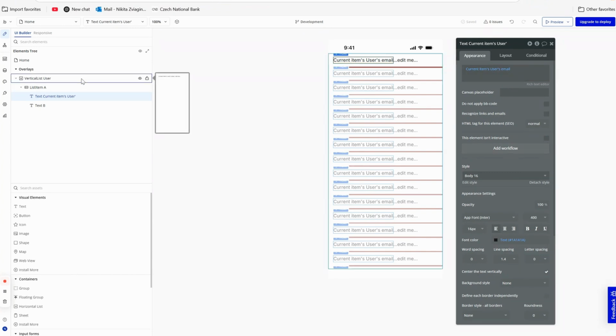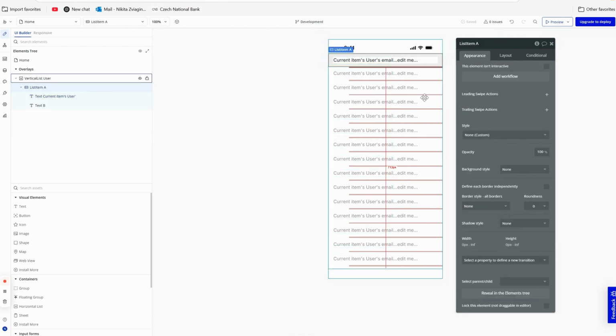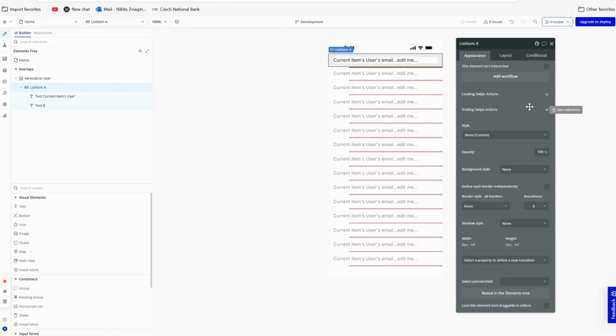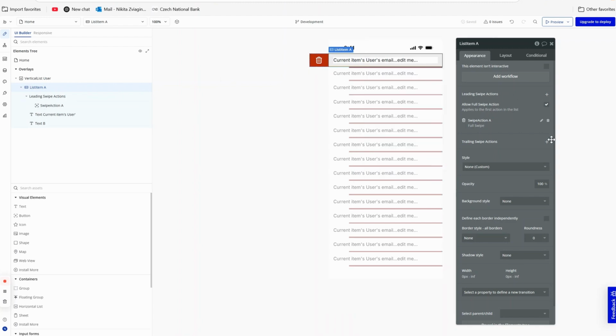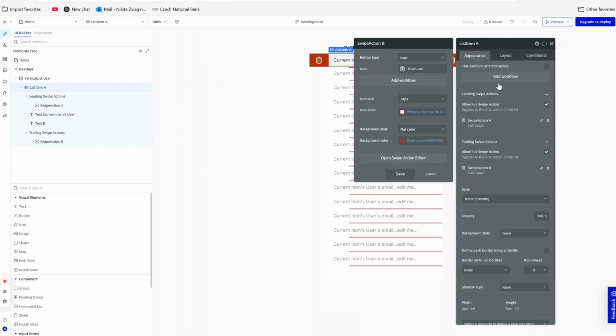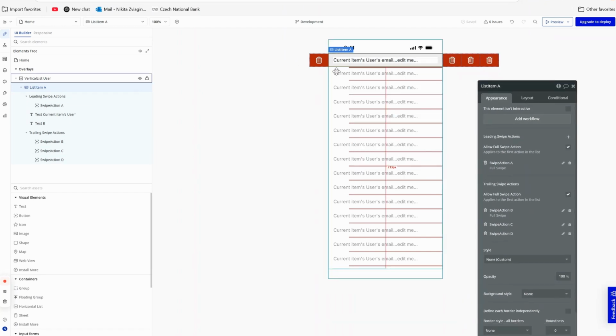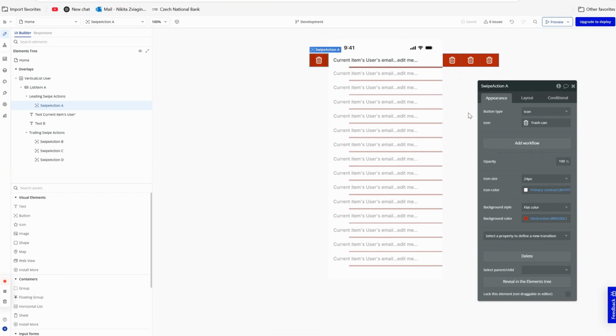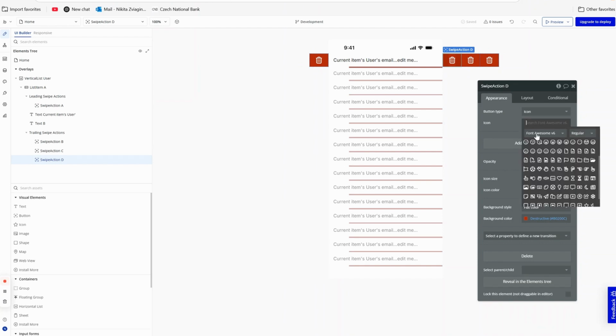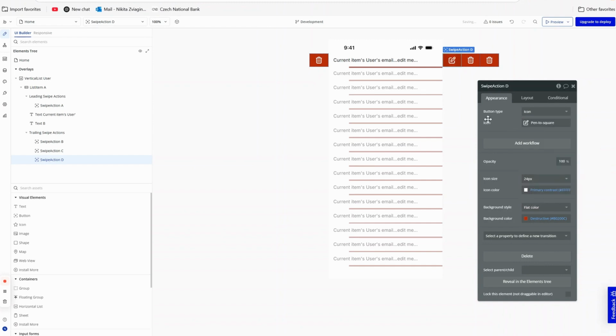The next feature of the vertical list is the swipe action. You can decide to have different swipes, up to 3 from both sides, left and right. The leading swipe action is what happens on the left side, and the trailing swipe action is on the right side. You can see it's a maximum of 3 from both sides. So let's say you would want to have an edit action or a delete action. Then you can modify the swipe by modifying the icon. Let's say you want to edit it, like with the pen.